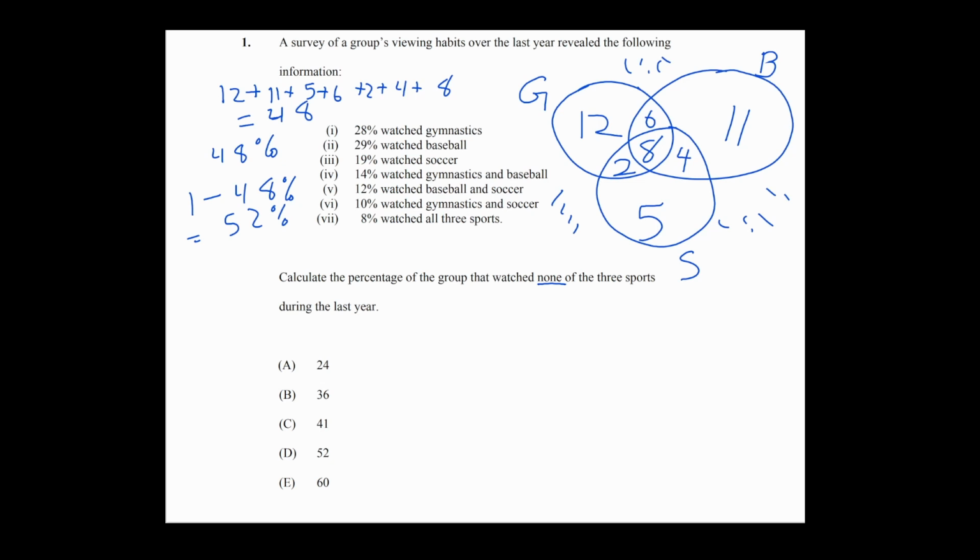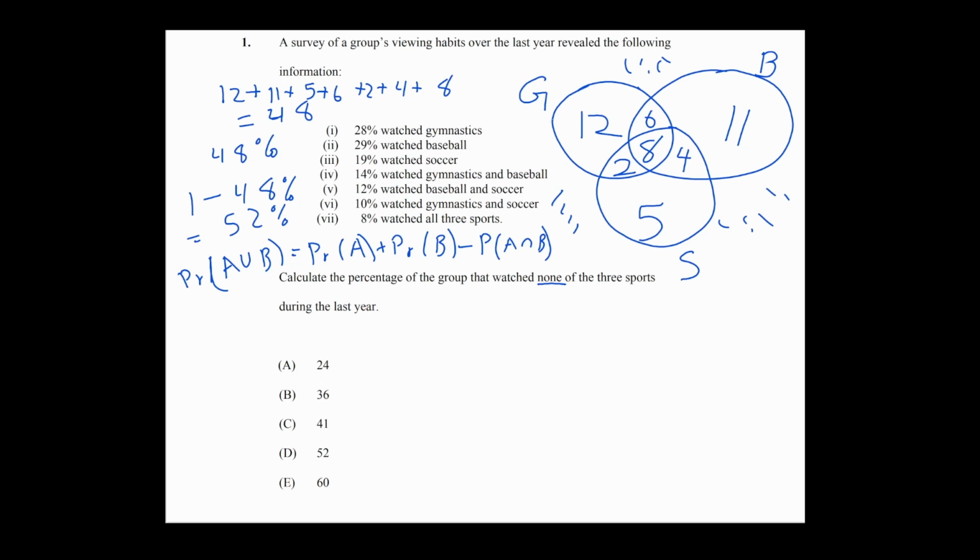Now, if you want to do a more formulaic way, this will be a lot of unions and intersections. So let's just go from first principles. So from first principles, the probability of A union B is equal to the probability of A plus the probability of B minus the probability of A intersection B. So that's just first principles. And what does that mean?